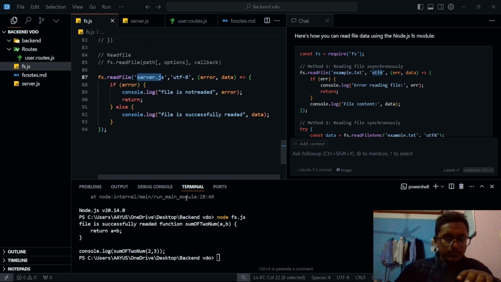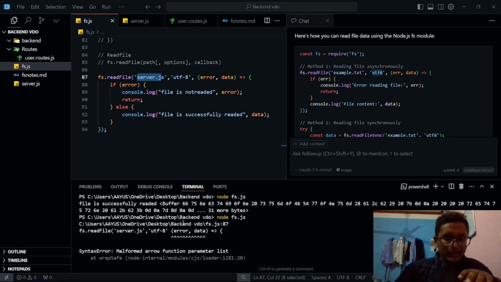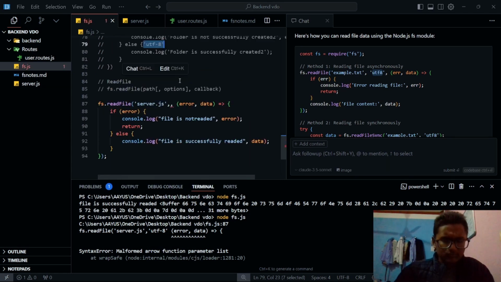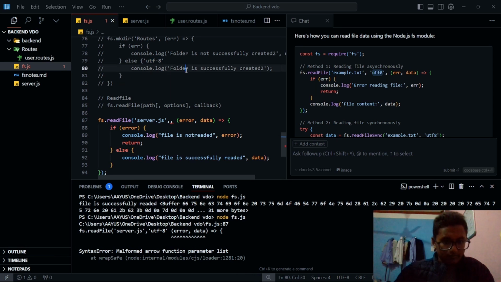If we don't put that data in UTF-8, if we didn't write UTF-8, then the data comes in buffer format. This is not very reliable for developers or beginners learning backend. If we use UTF-8, then it is in a reliable format.